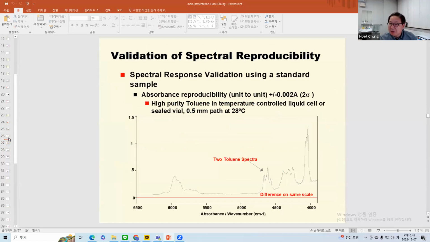Sometimes, for example, you have to check the reproducibility of your spectrometer. That means NIR is always a modeling-based technique. That means we assume that the analyzer spectrum is never changing. But for example, you measure one sample today, and maybe it's the same sample. If you measure it next year, at the same time, are the spectrometer's spectral features the same? Maybe different. If the spectral features are changing, that means your prediction error is increasing. So you might have to check carefully about the reproducibility of your measurement.